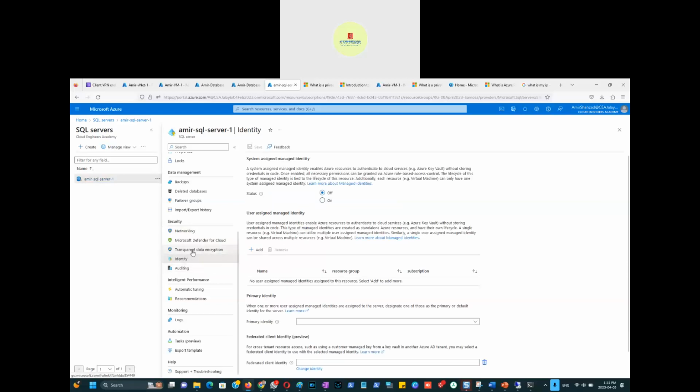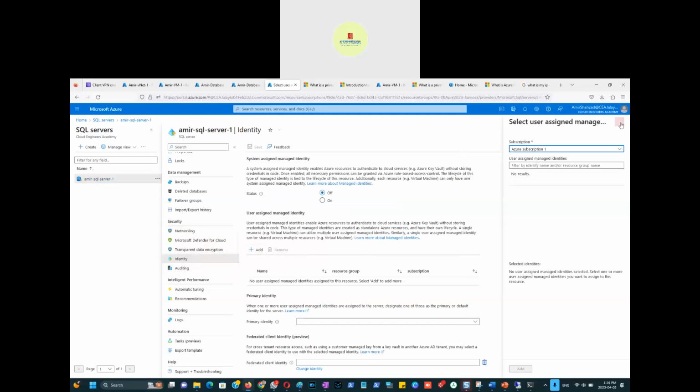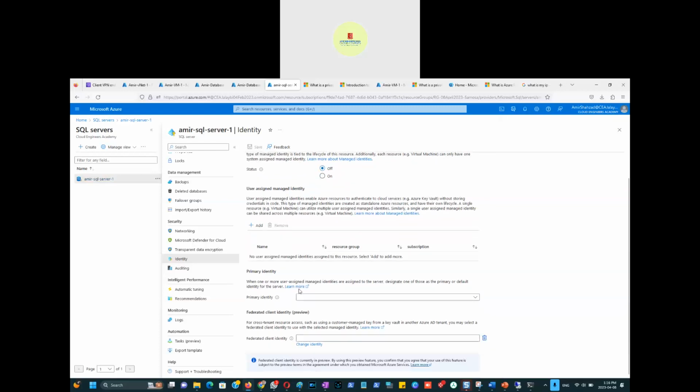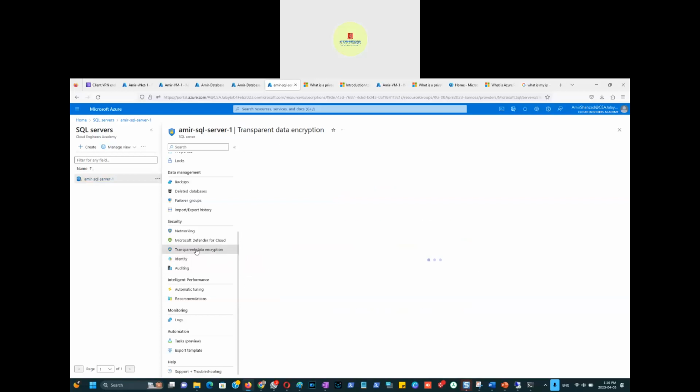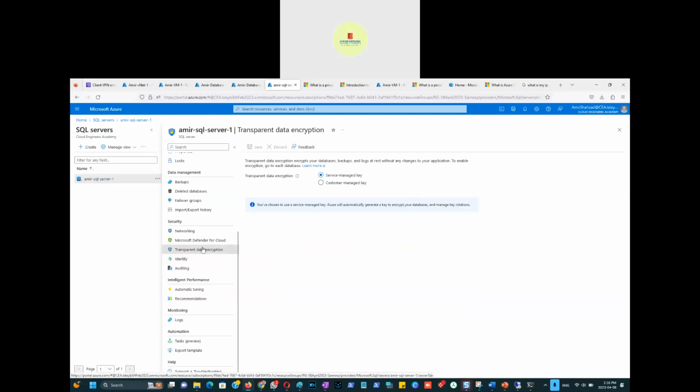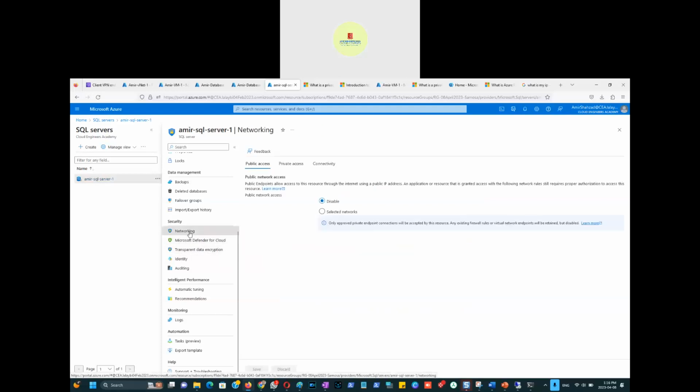So there's auditing, there's identity, which has user identity, add, select assigned, user assigned managed identity, and primary identity. They keep on changing, so that's why there used to be a firewall and networks column here, but it may not be showing because we have connected to the private endpoint.